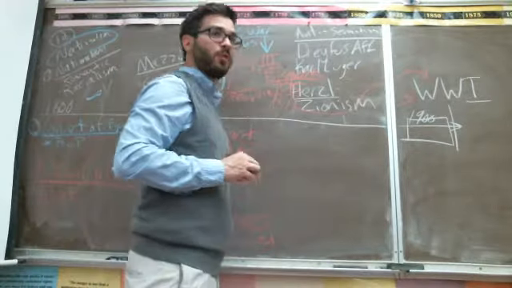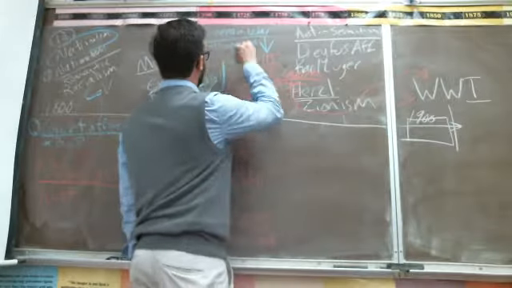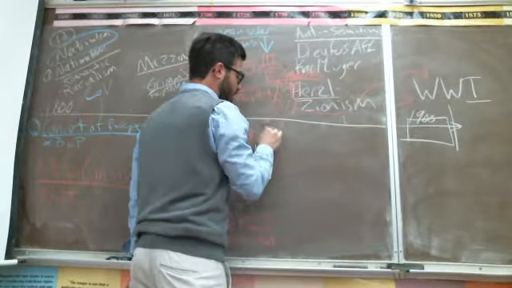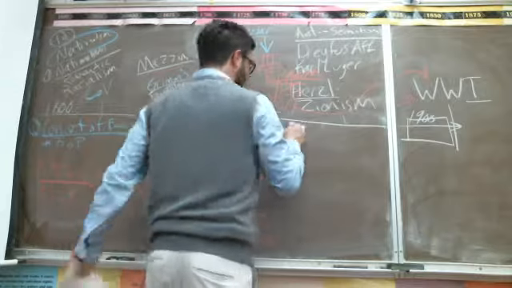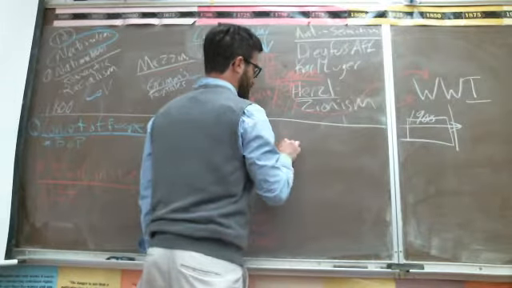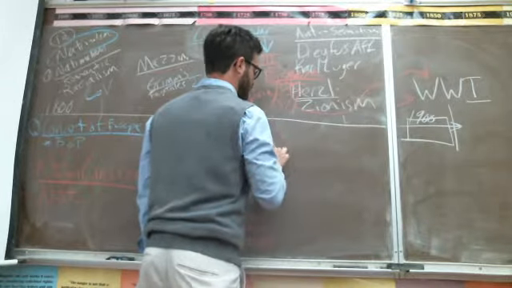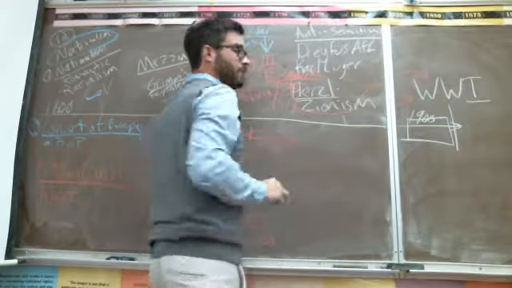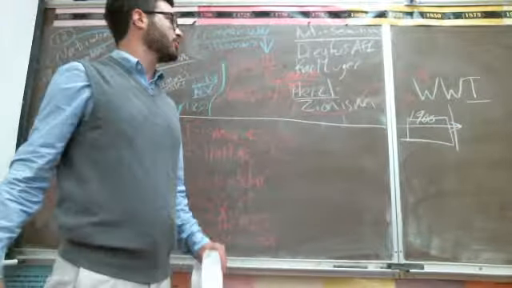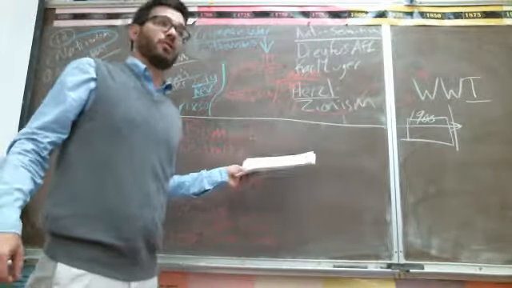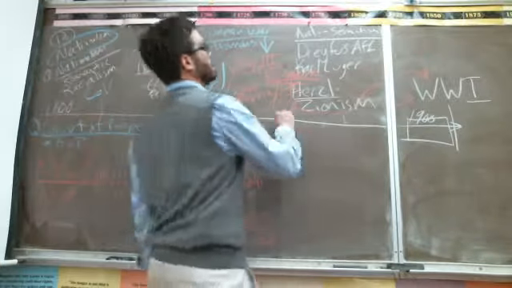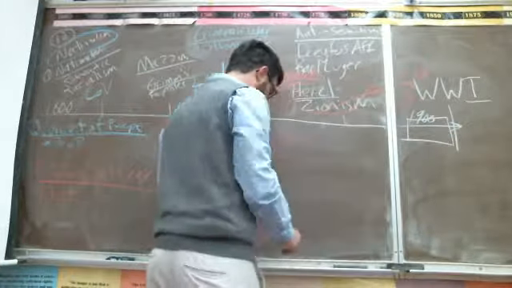The second to last point right here is in this region after the Ottoman Empire collapsed in 1878. We have something called the Congress of Berlin. In the Congress of Berlin, Europe decided how it's going to split up the Balkan Empire. Why do we care about Europe splitting up the Balkan Empire? Because that's the powder keg that's going to lead to World War II.